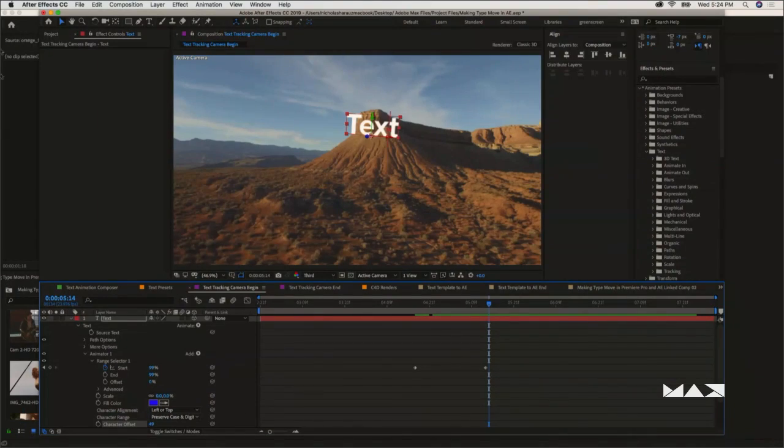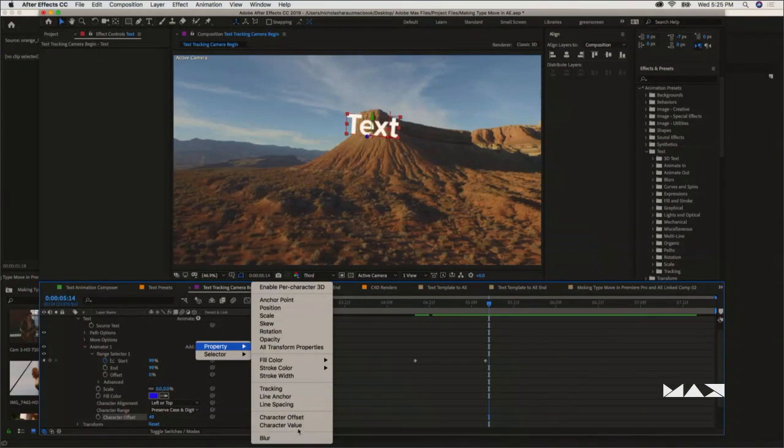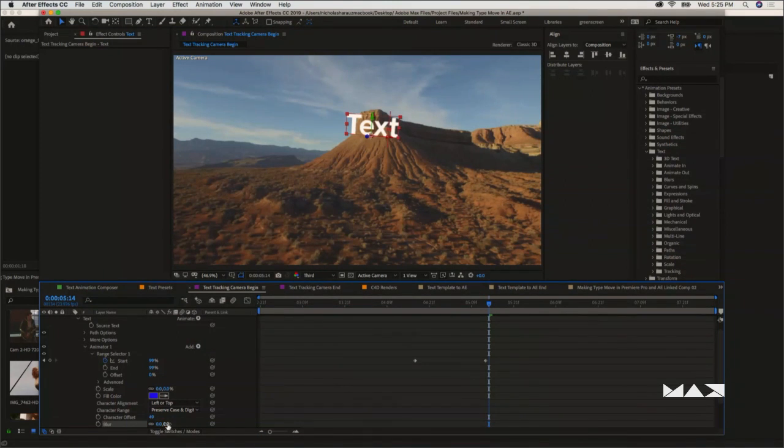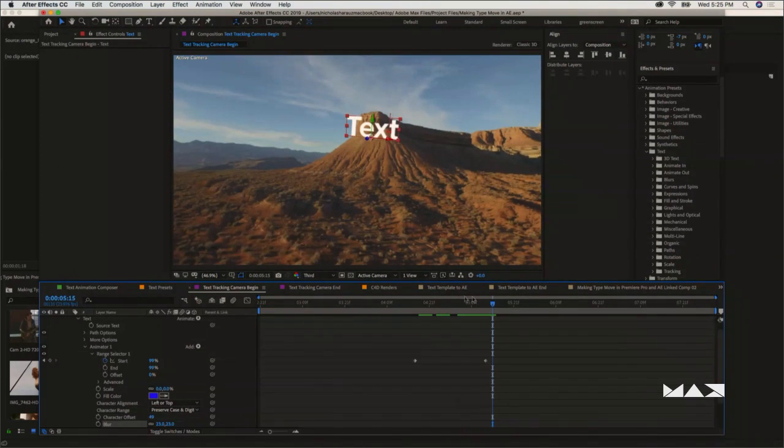How many keyframes do I have? 2. How many properties do I have so far? I've got 3 properties, and it's done and it's pretty much set up. And this is something that you can do earlier, as in saving with this text preset. So another thing I'll add is blur, because I promised. I'll make that 23%, and now we have it blurring, fading up, and changing color.